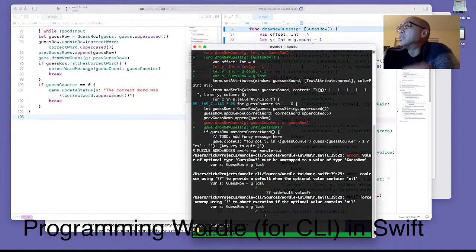I noticed that we have these error messages. Value of optional type must be unwrapped. Coalesce.